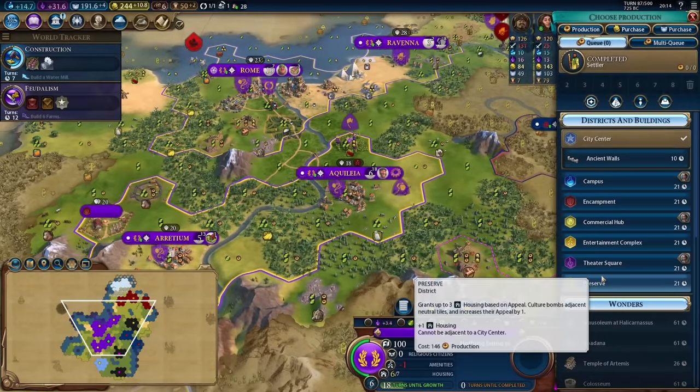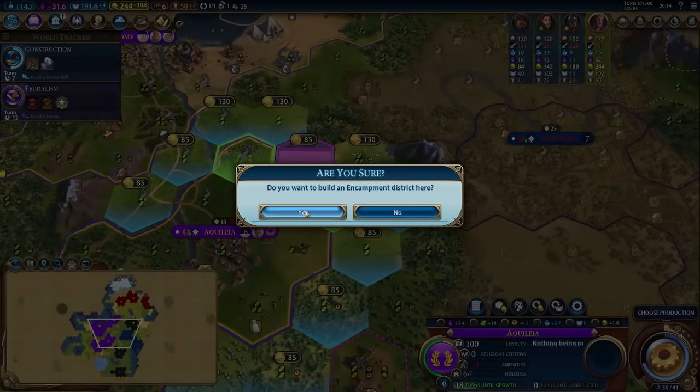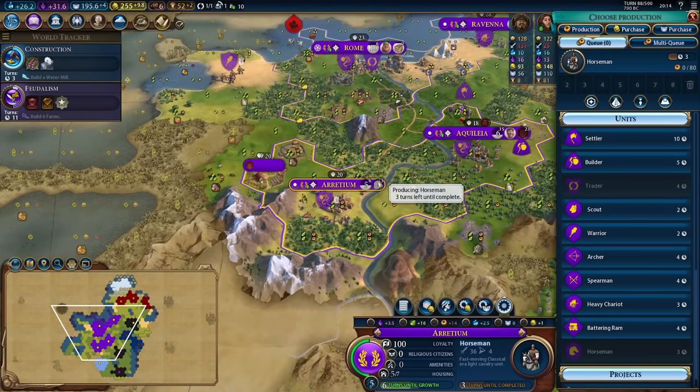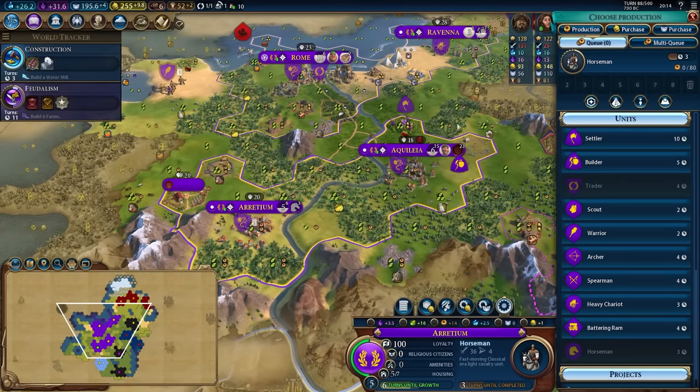Do I want to go for another settler in here? I don't think I do. I think I would rather go for the encampment and start building that up. And then I'll start a horseman in Aretium. We finished the stable in Aretium. Let's go ahead and grab that horseman. Now, this city can produce horsemen in 3 turns, okay? That's a crazy fast speed to build horses.